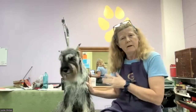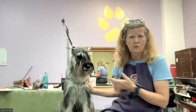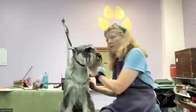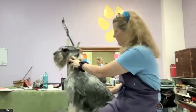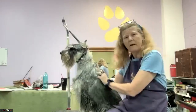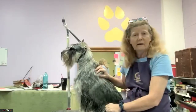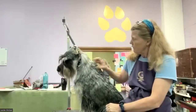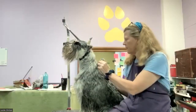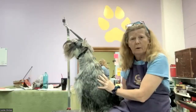And standard Schnauzers originated in Bavaria, so very mountainous, hard winters, a lot of hard weather. So their jacket, this hard coat, it has to be weatherproof. It has to shed rain. It has to shed snow. They have to be able to work in the wet all day and not get all wet. So a hard coat with thick strands is essential to that. A nice undercoat underneath. It's kind of like wearing a parka in the wintertime.